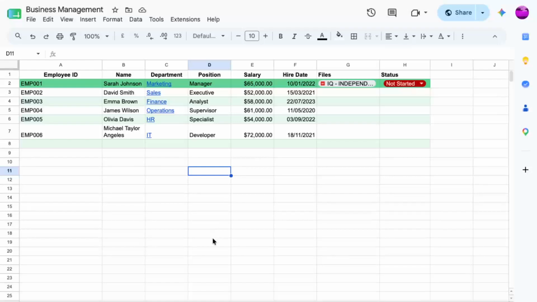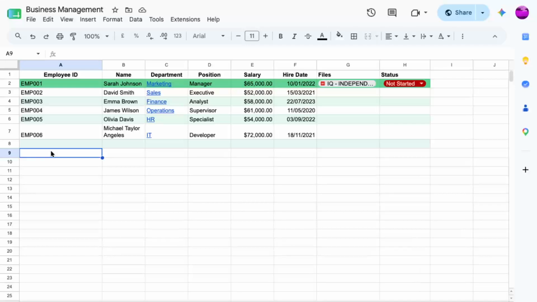In today's video, I'm going to teach you how to convert data to drop-down chips in Google Sheets. If you want to make your spreadsheet cleaner, easier to use, and more consistent, drop-down chips are a great option. They help turn plain cell values into selectable items, which can make data entry faster and reduce mistakes. In this walkthrough, I'll show you exactly how to convert existing data into drop-down chips directly inside Google Sheets.